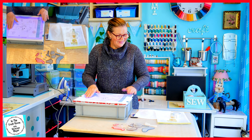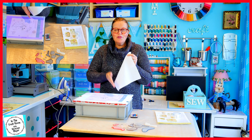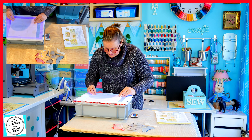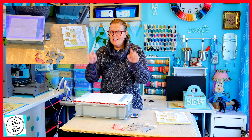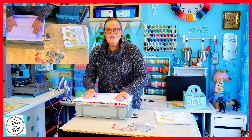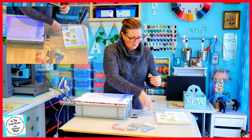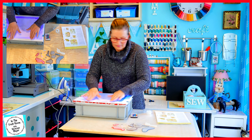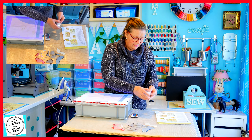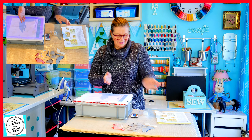The first thing to do is to tape down the template so that it doesn't move. That's nice and secure. And because there are little dots on the fabric, I want the dots to run in a straight line. I'm going to adjust them on the template using the straight line around the pattern. To keep it in place I'm also going to tape down the fabric. We don't want the dots running in a diagonal.